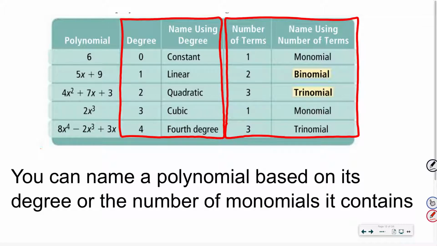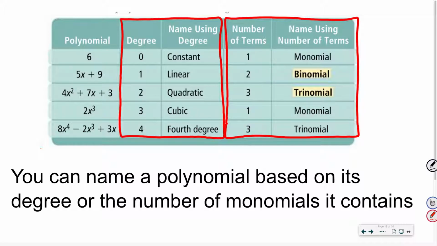This next row is actually what we focus on most in Algebra 1. There are 3 terms in that expression, so we can call it a trinomial. Tri meaning 3, nomial still being terms. There's 3 terms, so it's trinomial. But this is quadratic because the largest exponent is a 2. The larger exponent of a 2 refers to quadratic.